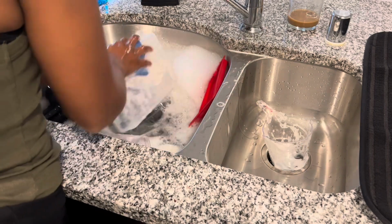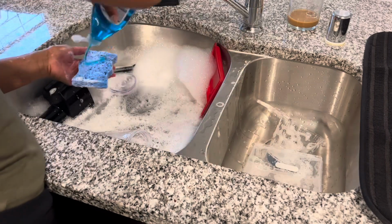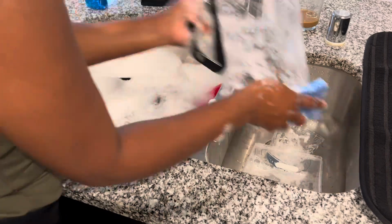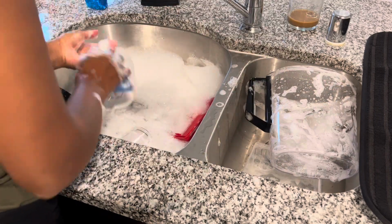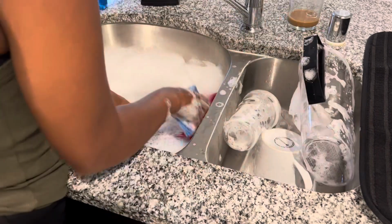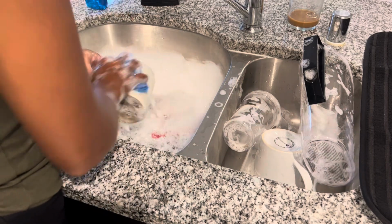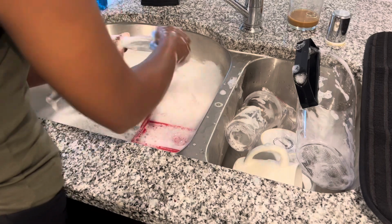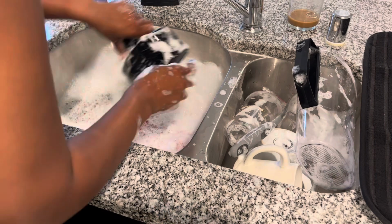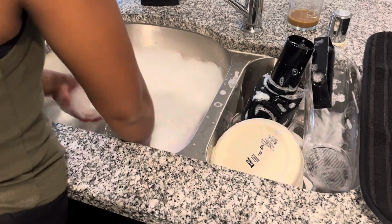I don't know. I think it's just one of those things you take from your childhood and it just kind of sticks with you. But I always feel the need to wash the dishes before they go in the dishwasher. And on top of that, I don't fully trust the dishwasher. I've used it a couple times and sometimes I still see food residue on my silverware, or I see that it didn't quite get off the plates, and I'm not sure if it's because of the type of pots that I've been using, but I can't stand it. So I know that if I wash my dishes first before putting them in a dishwasher, I have a little bit more control as to how they come out.